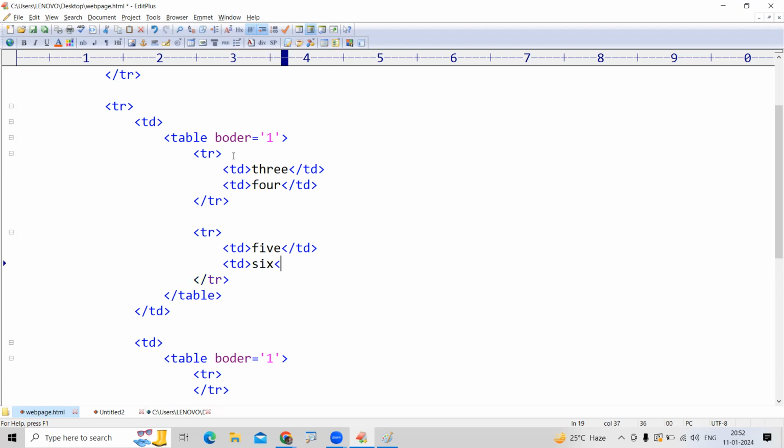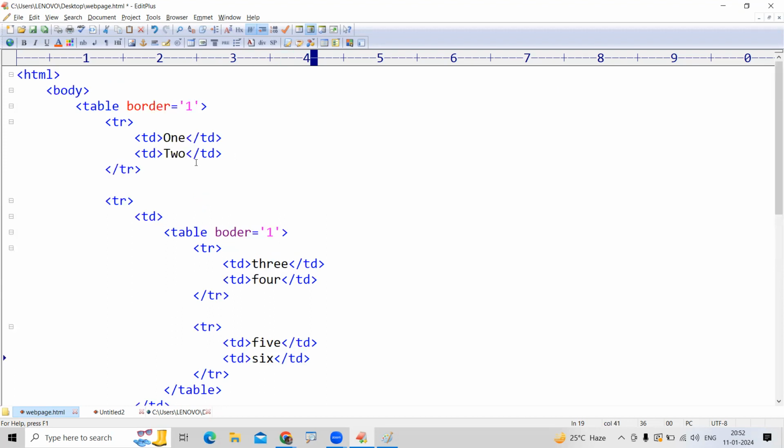First of all, you need to decide how many rows and how many columns. Most of the students will make a mistake confidently. They will write the code like this: okay, I started HTML, later we will end. I will start body, later we will end. Okay, table is required.